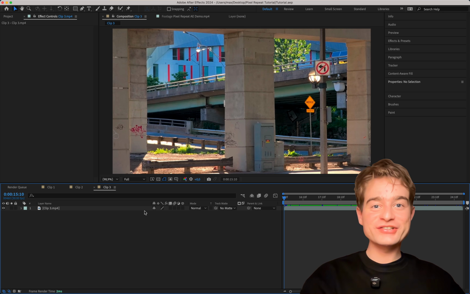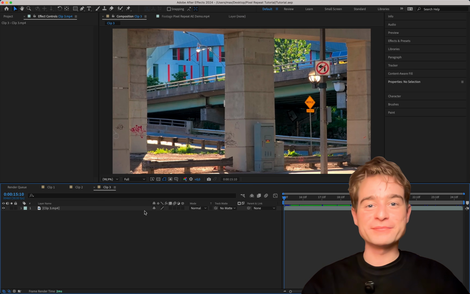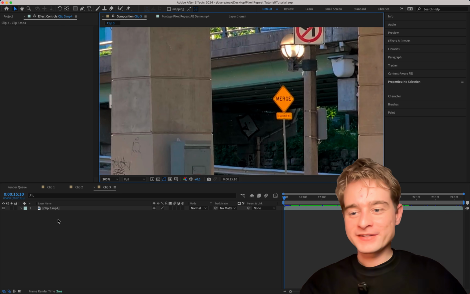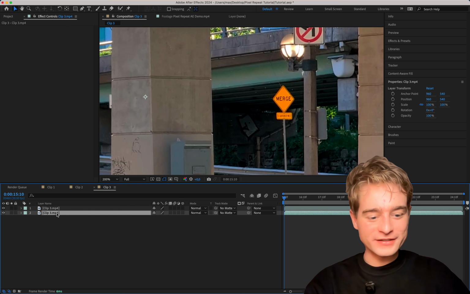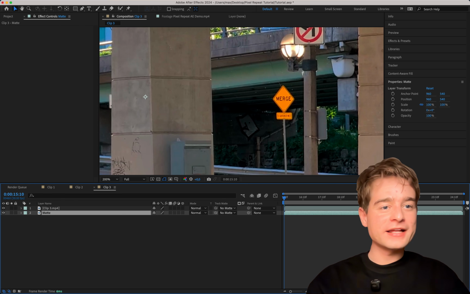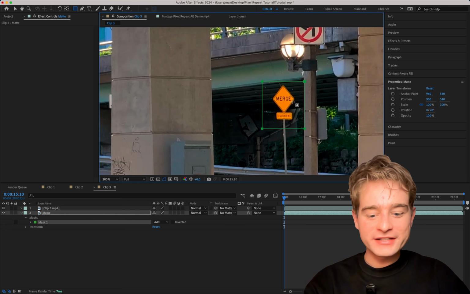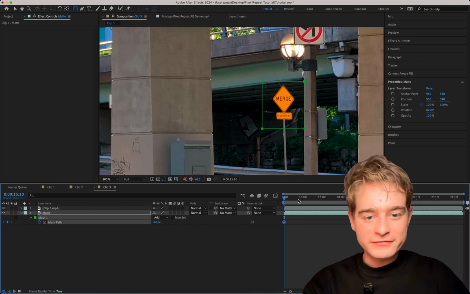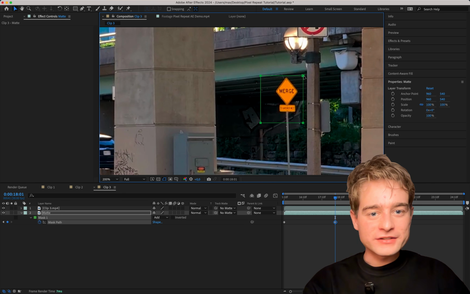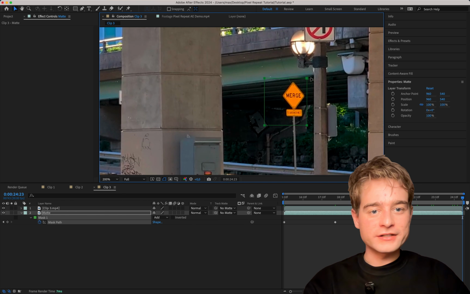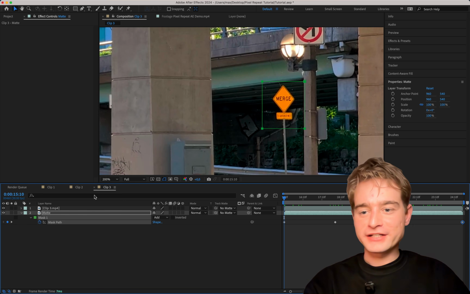For this third and last shot, I'm going to quickly show how the visualization mode can be used on very specific objects in your plate. So not the whole plate at the same time, but just, for example, this traffic sign over here. So I'm going to duplicate this layer and then call it matte. And then on the matte layer, I will just add a simple mask around the sign. And I'll just give it a couple of keyframes throughout the shot, just so it stays in there. That's good enough. So now we'll just follow the sign.